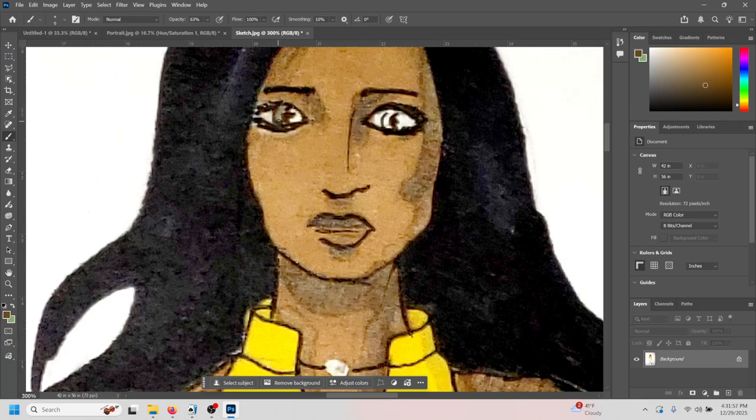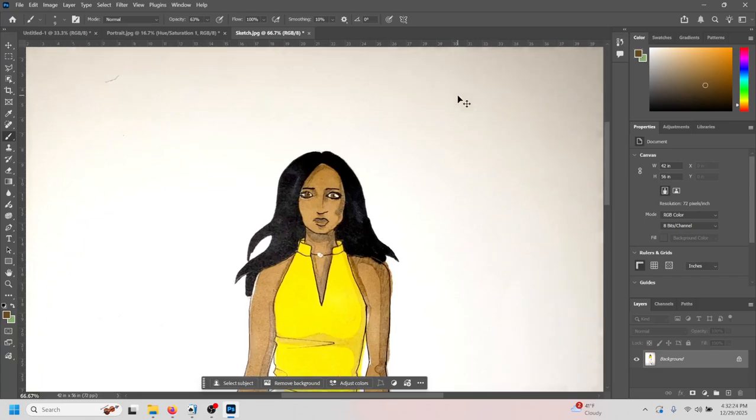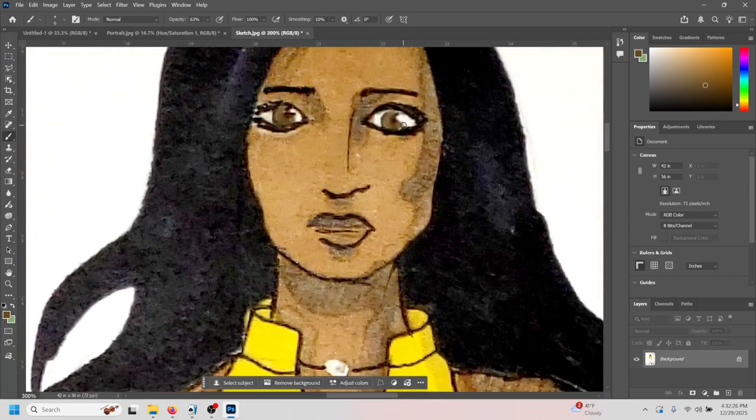And we can put in just a little bit of color so it doesn't look so weird. Just get some nice brown eyes. Always leave a white spot. You see I'm leaving a little bit of these white spots right in here. That's really important for the eyes. It's a little bit of what we call eye shine. And it makes her look a little bit less like a doll, let's say. Gives it a little bit of life.